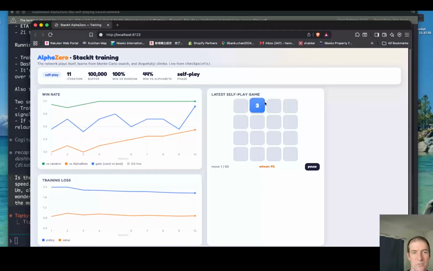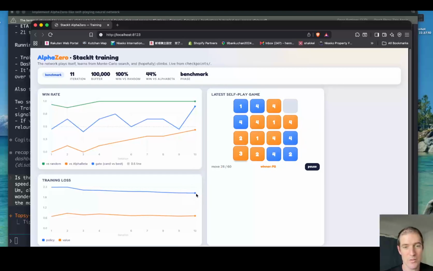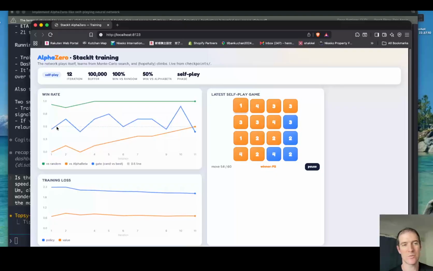In the meantime, this is really fast, and I mean, look at this. This was a really good, much better network here. I wonder if it's normal that loss is not moving very much, but I guess initially it's still a lot of randomness. And I mean, this line here is always relative to the previous version, right?